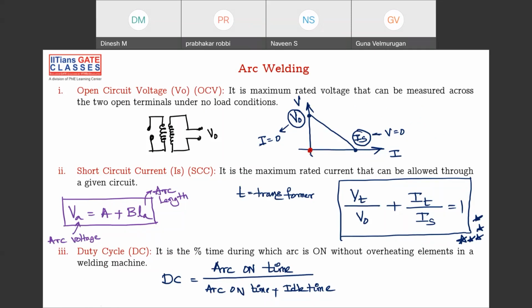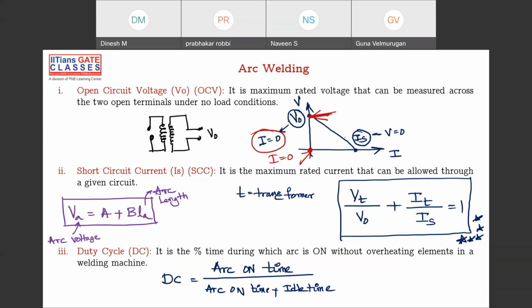whenever you see the circuit is open, in the sense current is not flowing, at this point I is equal to zero, current is not flowing. So the circuit is open, and at open circuit there is some kind of potential difference that you are applying. That is what is known as open circuit voltage. When the circuit is open, current is not passing, I is equal to zero, and at that point the voltage is your open circuit voltage.